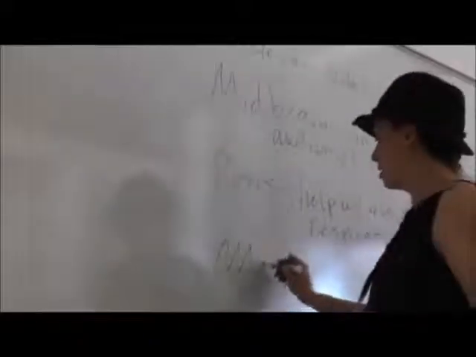Your normal respiratory rate is set by the medulla oblongata. So it's got a respiratory center, it's got a cardiovascular center, and it's got what's called a vasomotor center that helps to control how dilated or constricted your blood vessels are. So the medulla oblongata is really important in helping with these vital functions. It sets your normal respiratory rate.